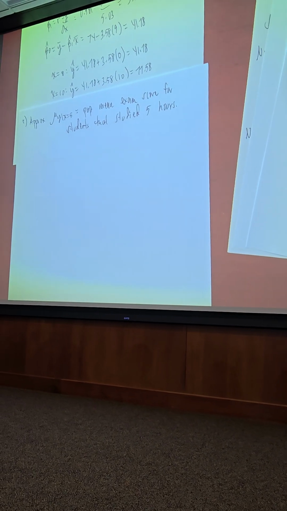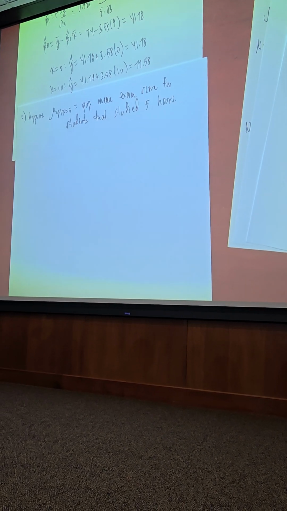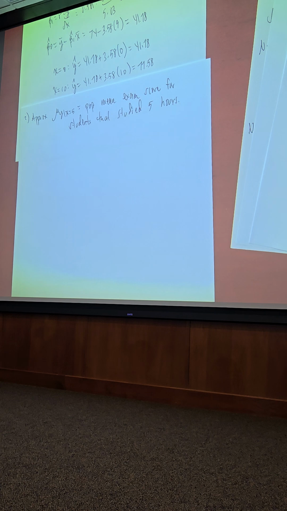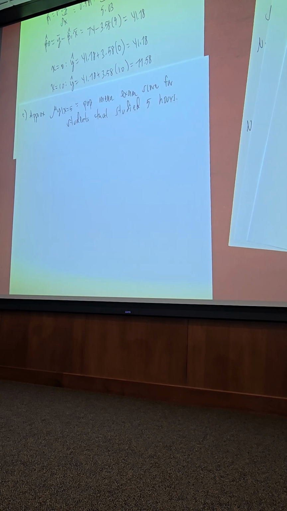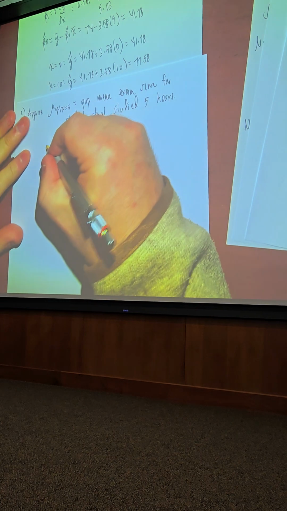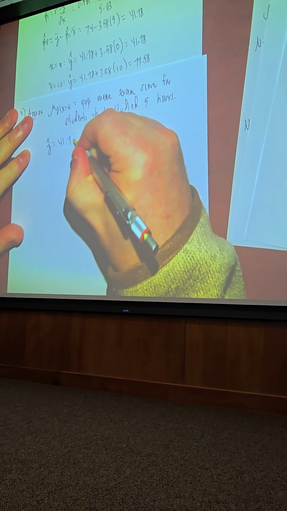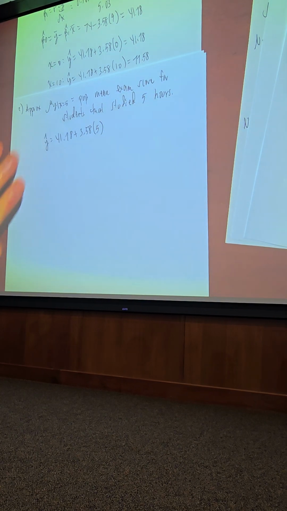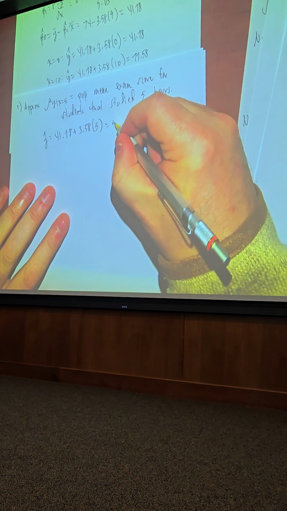So what I'm approximating here is this. Hundreds of students took the exam. Okay? A subset of those guys studied for 5 hours. If I collected all the people that studied for 5 hours and I averaged their exam score, approximately what would I get? That's the question. And for me to approximate mu sub y given x equals 5, all I'm going to do is plug 5 into my least squares regression equation. Okay? That's all you do. And so I'm going to take my least squares regression equation, which is 41.78 plus 3.58 times 5 for x. And what this gives you is 59.68.